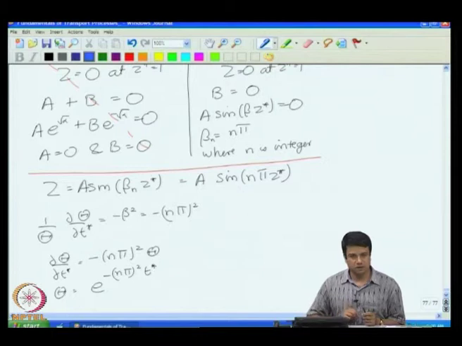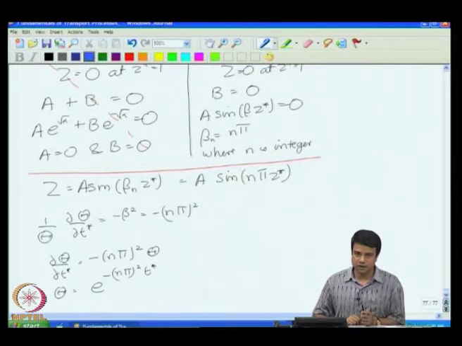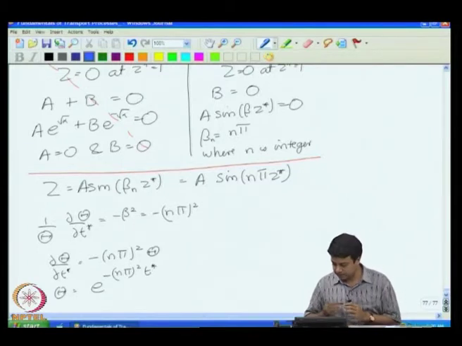If I had chosen the constant here to be positive, I would have got solutions that increase exponentially in time, and clearly that is not going to reach a steady state. So, I require solutions that decrease exponentially in time, and therefore, I require this constant to be negative. So, both of these parts of the solution of the separation of variables are consistent with each other.